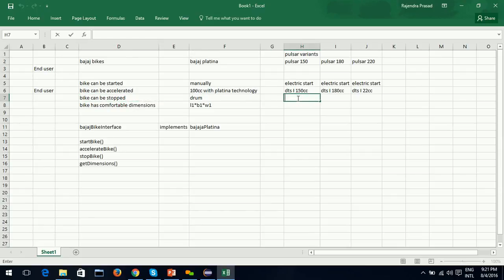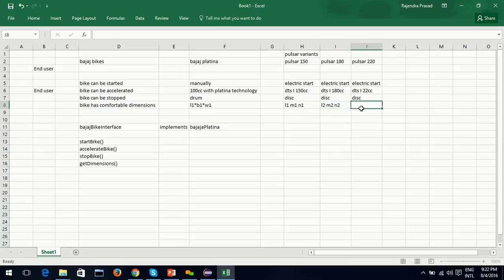Next, bike can be stopped. So all have disc brake technology. That is same for all the three variants. Now bike has bike dimensions. The dimensions also are not same for all the three variants. In 150 cc, it is something like L1 into M1 into N1. Here it's L2 into M2 into N2.